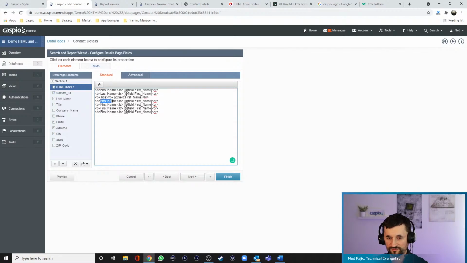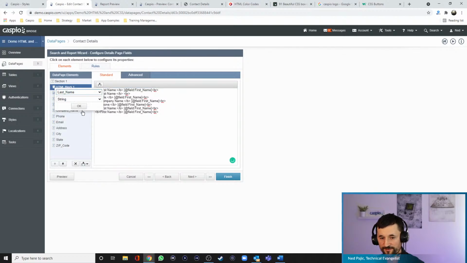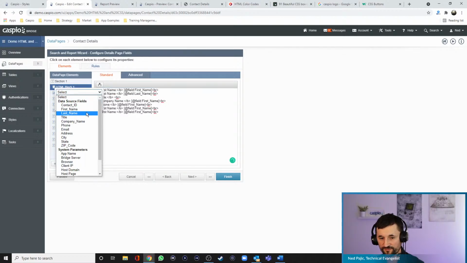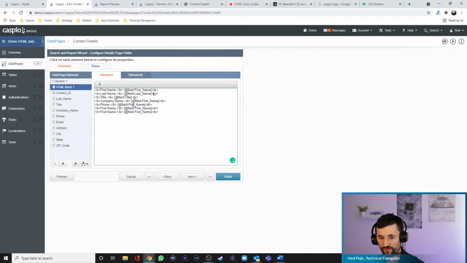And let's do, underneath title, we have company name. And let's have maybe one more, phone. So now we just have to replace these parameters, these fields, with the correct field. So let's remove the first name there and insert last name. Title, same thing. We can remove this and add our title field as a parameter, and then we have the company name.